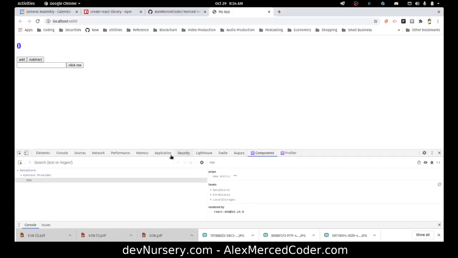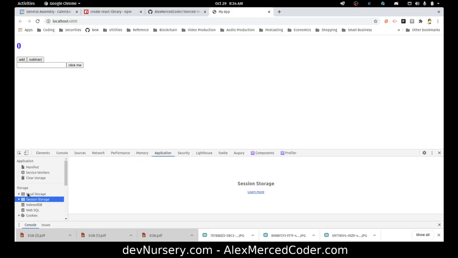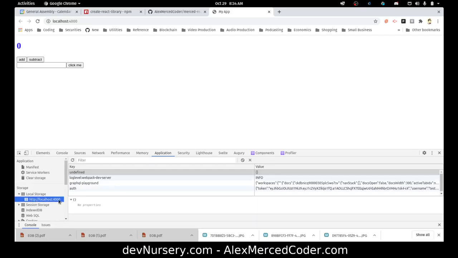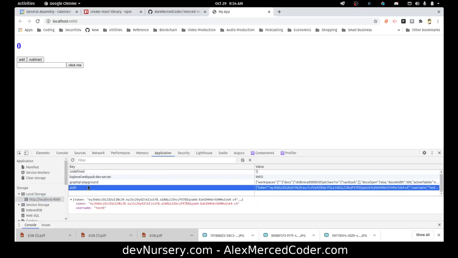So if I go to Application in my DevTools, then local storage, and localhost 4000, we see here it created, well, that's an auth token. That must be from a previous application. If it sees that the key already existed in local storage, then it should have already adapted it to state.